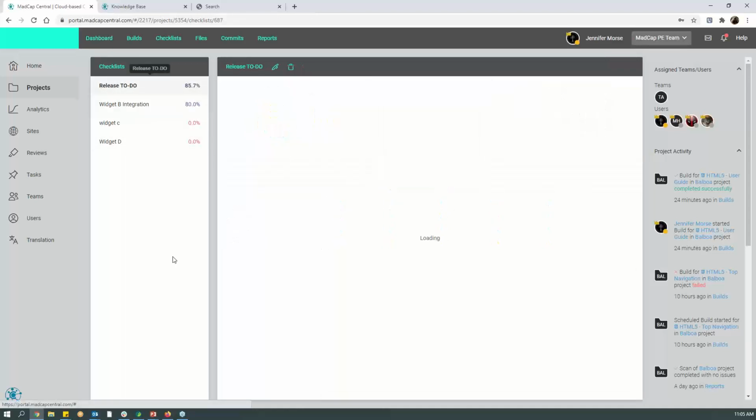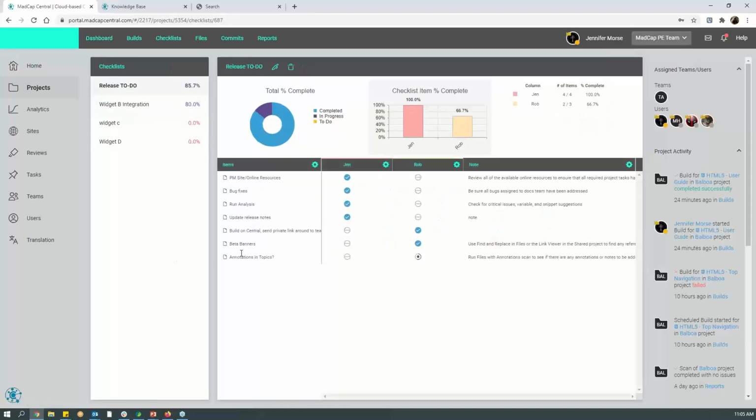They can be generic, these checklists, where maybe we just want to create some to-dos and we want to separate out those to-dos between maybe writers on our team. So you can see I've got, hey, this is everything we have to do for the release. This is what I've done. I set Rob to NA here and he's working on this. This is still out for review, or this is still in progress for him. So again, if I have to run into a release meeting and the engineering team says, hey, doc team, how done are we with getting the release docs out the door? I know I'm about 85% done. We just have a little bit left to do here. And I walk into that meeting armed with information.